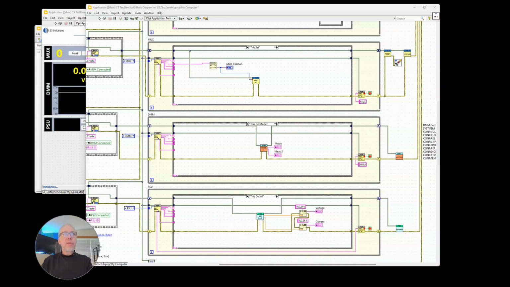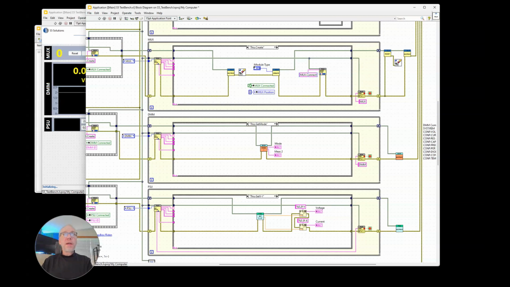So for the mux, I've got a set command that lets me set which mux position I want to select. There's a reset command. There's also some create, connect, shutdown. The connect, this is a serial device, so it needs to do a connection and indicate that it's got a connection. And then the create is actually creating an object. So I implemented these with GOOP objects in the background. So that's easy for integrating it in here.